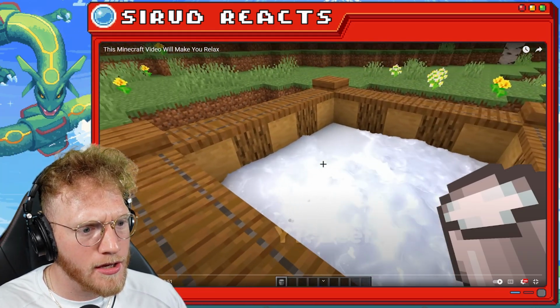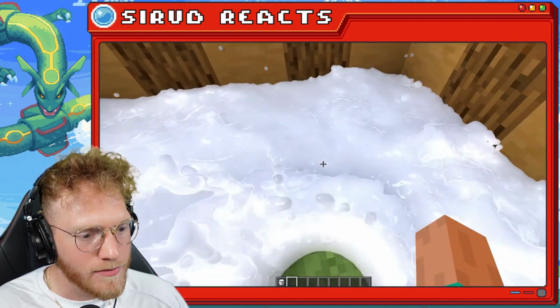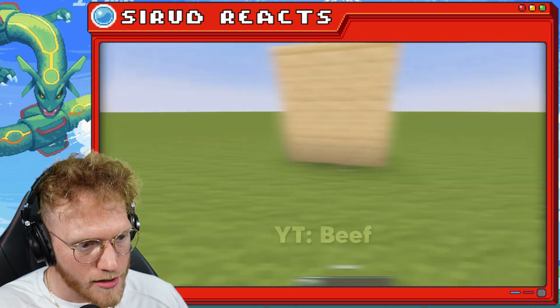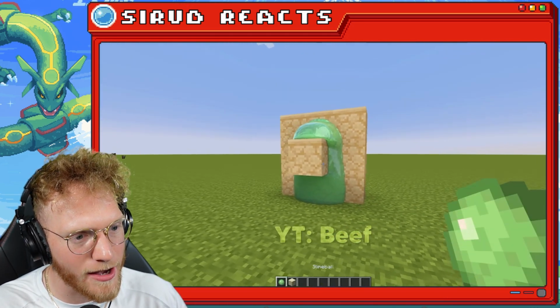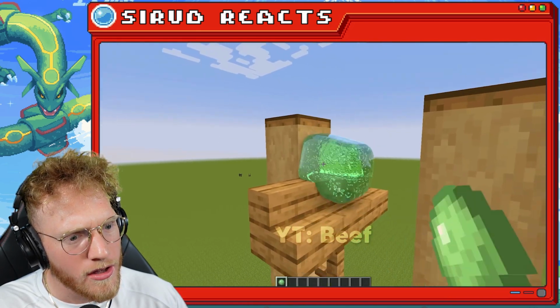That is milk. Oh my gosh. Even him running around in the milk is pushing it around. What is going on? No way, this is real. Oh, look at that slime. Ew, it looks so real.